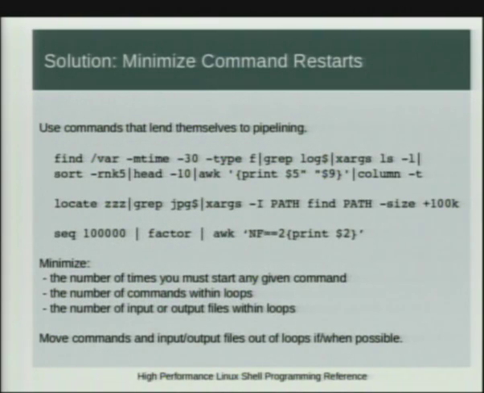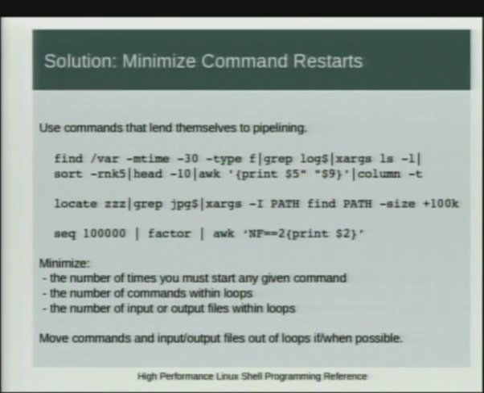Another way is to use commands that lend themselves to pipelining. Here again, even though we've got a pipeline, in this case, that is a pipeline, obviously, but it's also an implicit loop. Every one of these commands has a looping structure in it, but it runs at compiled speeds, which means it's very fast at handling one piece of data after another. And that's where we get our speed increase.